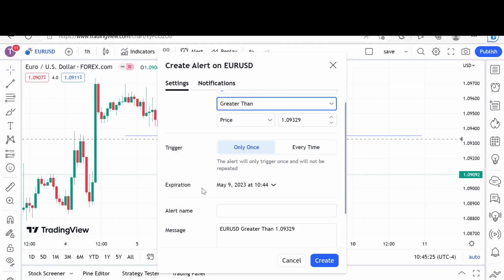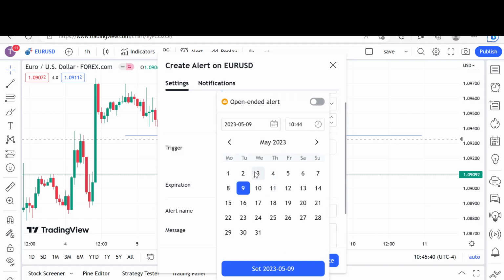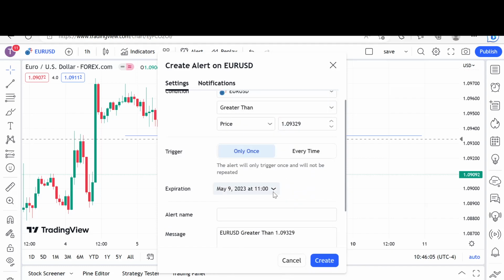So me, for example, what do I do? 7 to 11 a.m. Eastern time. So what do you think you're going to set here? Let's just use my kill zone, for example. Well, you see right here, see how we have this little clock right here? You're going to set it to 11 o'clock. So you're going to set this to 11 o'clock. See that? Set.